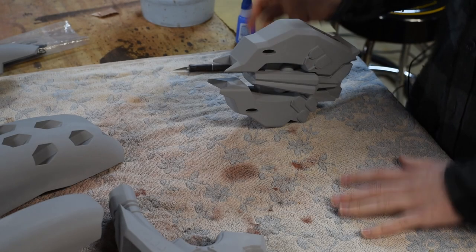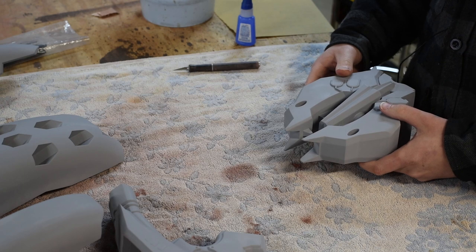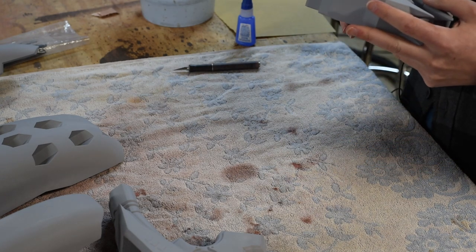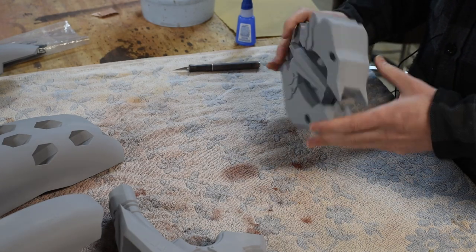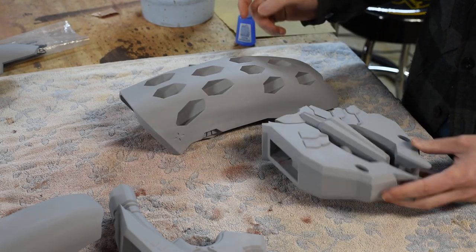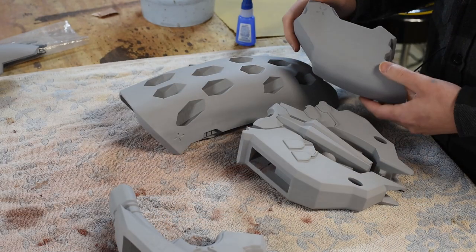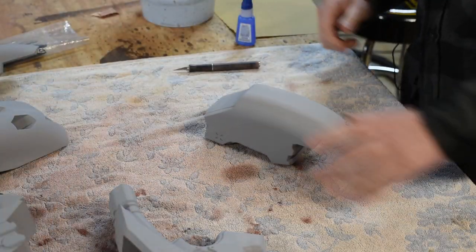All right, guys. So I've got the second coat of filler primer on there after we did the second iteration of the spot putty. Now the parts are looking really good, really smooth. There may be a few areas where I need to add a little spot putty, but you kind of got to take that as it comes. Some of these pieces are looking super nice. The next step that I normally do is wet sand it.